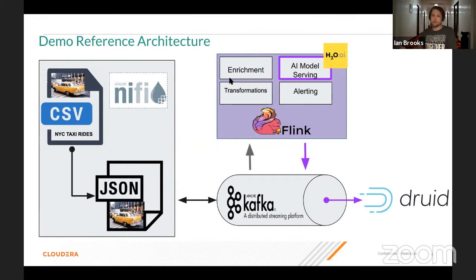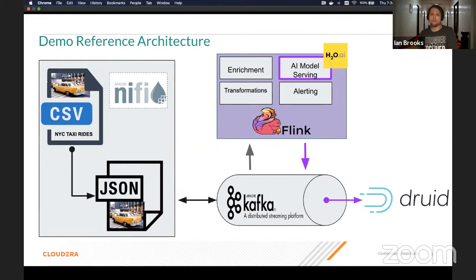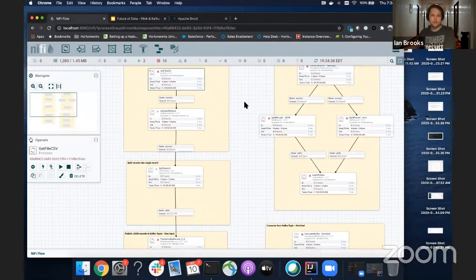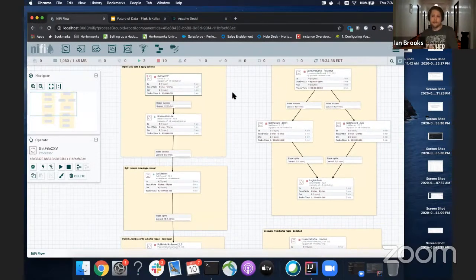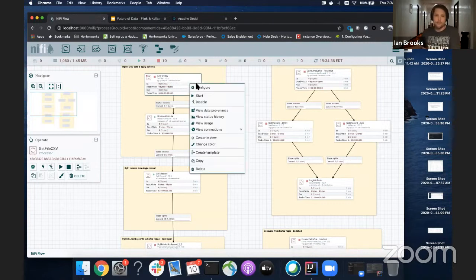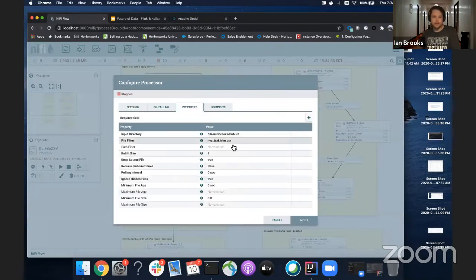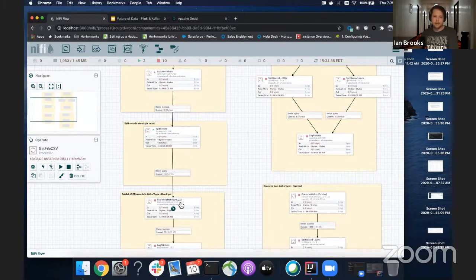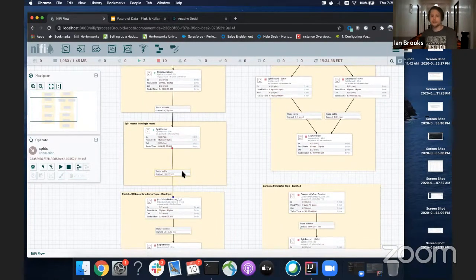So let's just jump straight into the first pieces here. I'll show you the NiFi flow so you can see. I'm not hiding anything from you. I have this out there on a repo itself. This is just the simple processor that's picking up the CSV file. I'll show you where it is, just sitting out there, and it will do some simple splitting, push it out to Kafka, and I have that sitting right here in a queue.